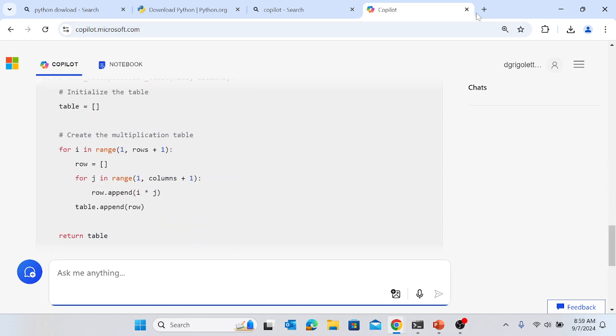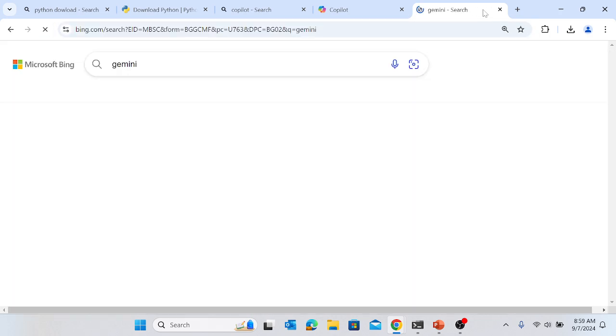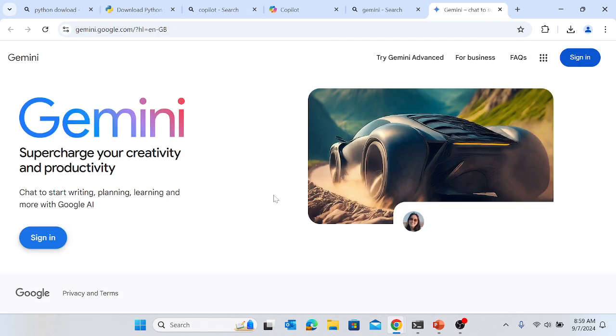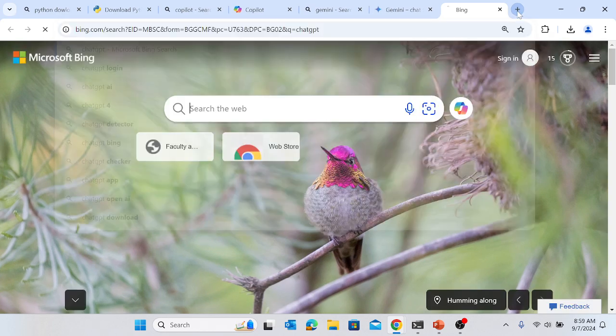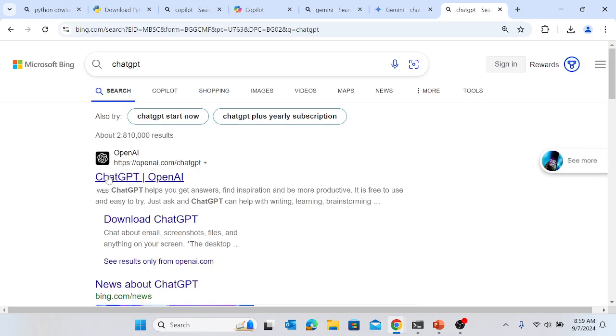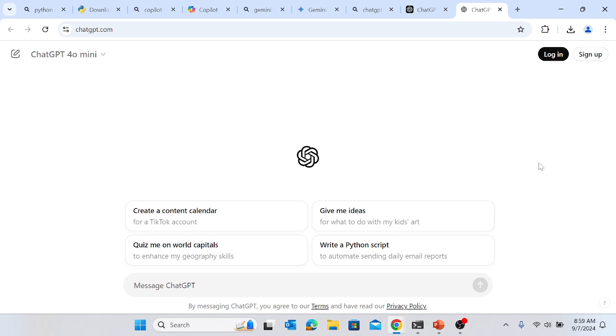So if we were to go into a different AI such as Gemini and wrote that same prompt, it may give us a different result. Or if we go into ChatGPT, I'm just trying to avoid having to log in.